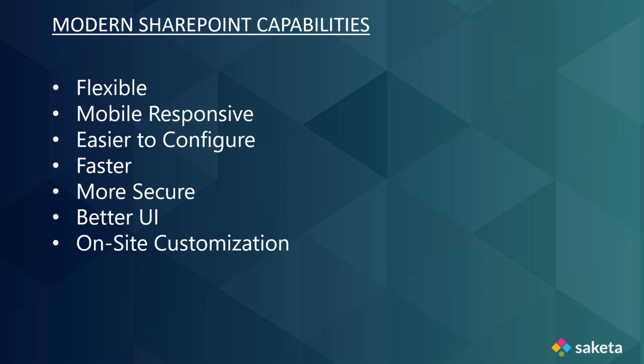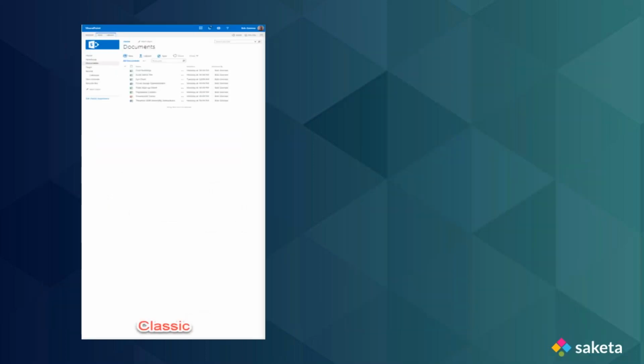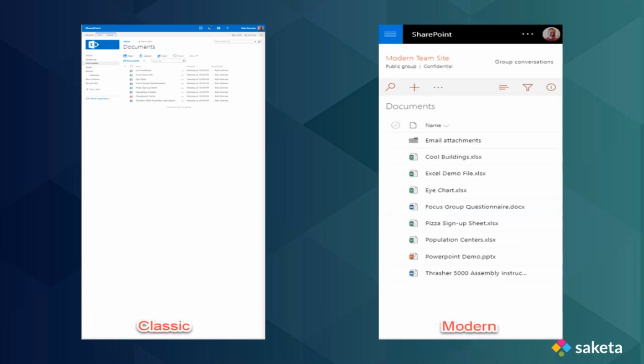The other great feature of modern SharePoint is that it is very much mobile responsive, and it's standard these days that websites should work well on a mobile phone and on tablet. So if you see the screen, you can notice how the classic screen shrinks to fit, because of which the text becomes microscopic and it becomes very difficult to tap on any file. Now observe the modern experience. It fits to the page and makes it very easy to select any file.